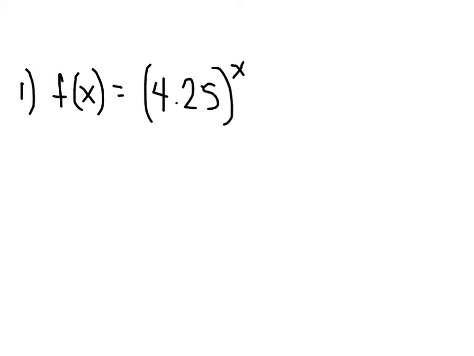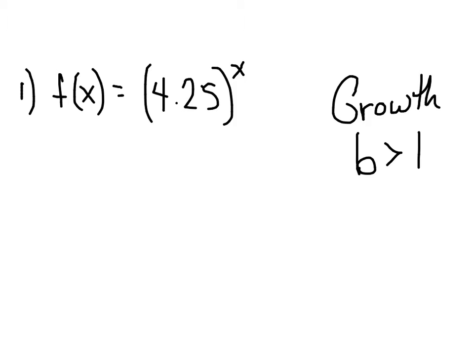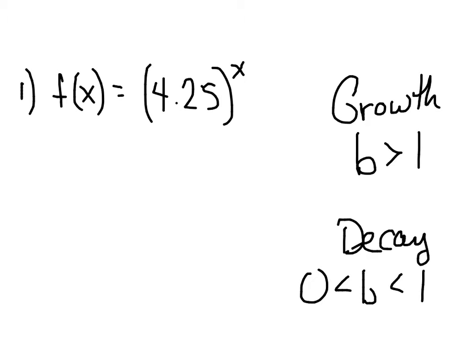So number 1 states f of x equals 4.25 to the x. When you're dealing with exponentials, in order to know if it's growth, your base has to be greater than 1. If you want to know if it's decay, your base has to be between 0 and 1. For this particular model, what number's in the base? 4.25. Is 4.25 growth or decay? Growth. So my answer is growth.